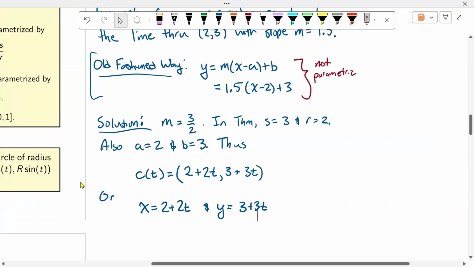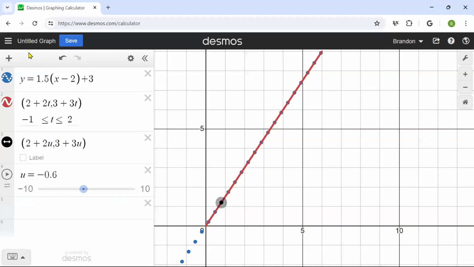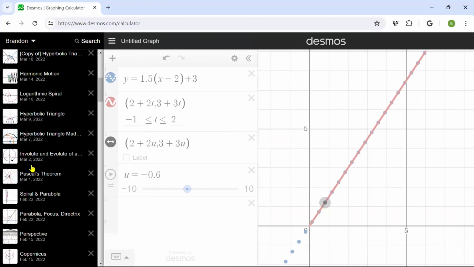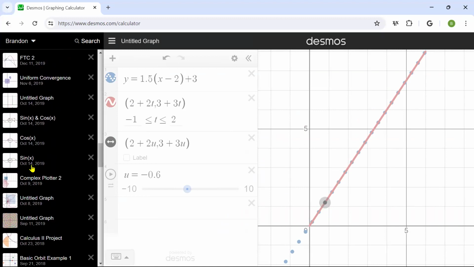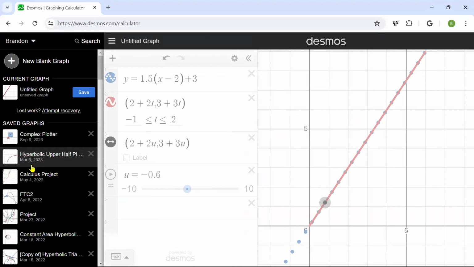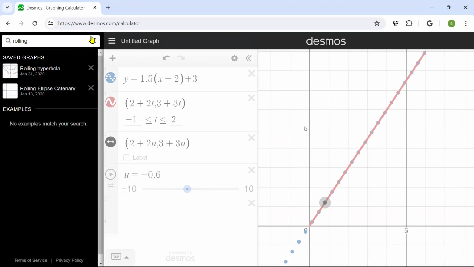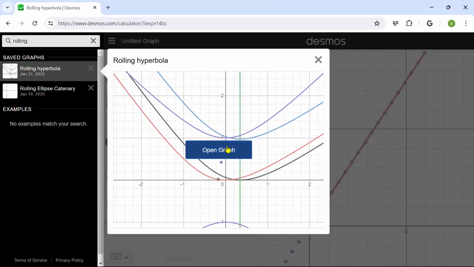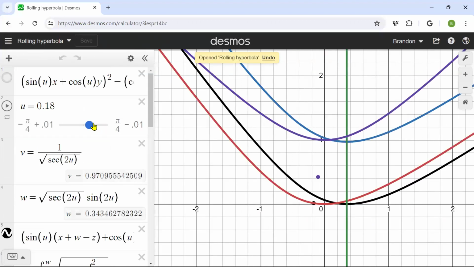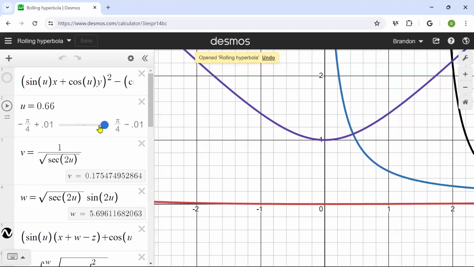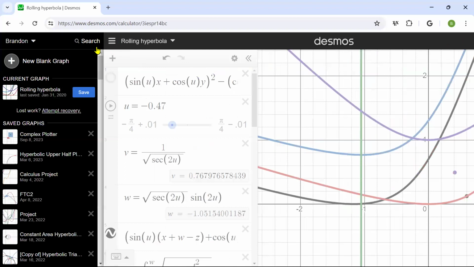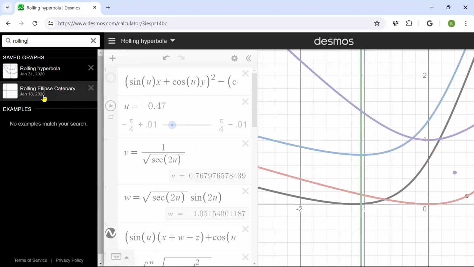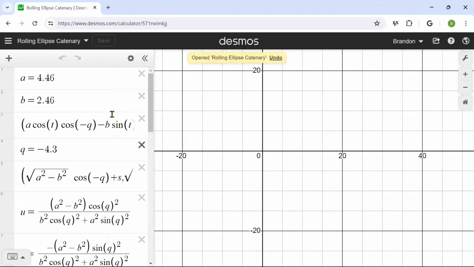Well, a line is fun. There are fun ones. Do you want to see one of my fun ones? I showed you the rolling ellipse last time. That's basically the fun one. I had a rolling hyperbola at one point. I don't know if we ever finished this one. This was the next one my student wanted to know about. Right now, there's too many things. It's too hard to follow. The rolling ellipse is the winner, if you ask me. It's hard to beat that one.